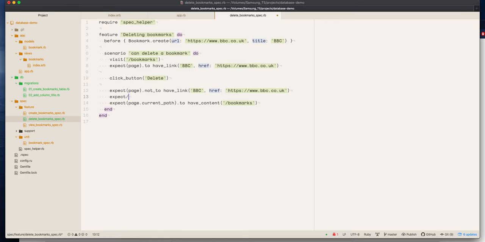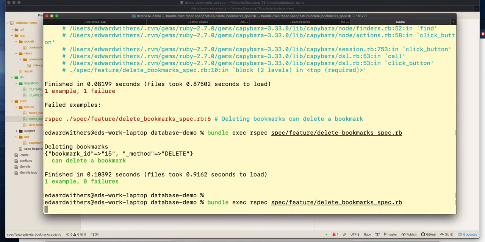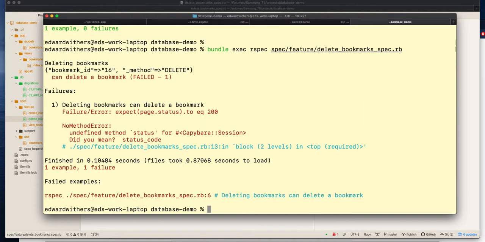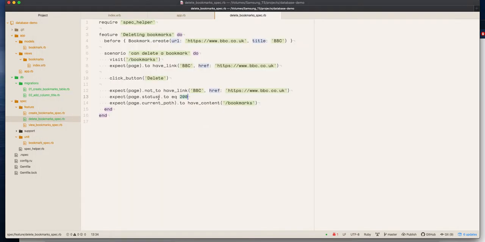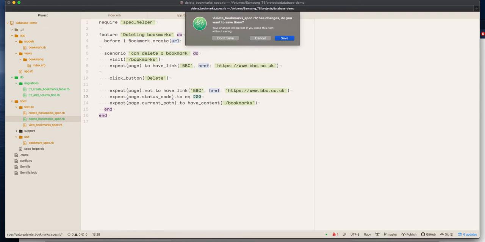Can I get like expect page.status to equal 200 for the moment? Is that a test? Status code. Thanks.